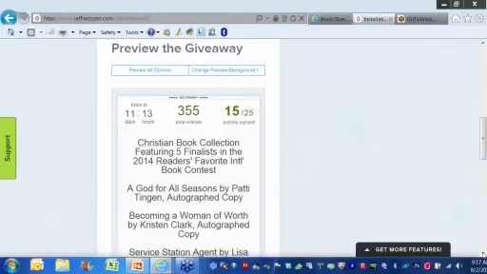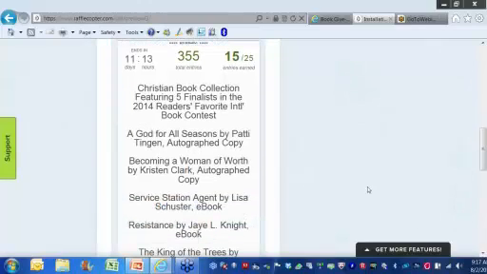And this is really the widget. This is kind of what it looks like. So when you get the embed code and you put it in your website, it looks like this. And what I like about it is it tells me how many days are left. So I actually put the giveaway in place, I think on a Saturday, but it didn't start until Wednesday, because I set the timing of it to start. And now it's tracking how many entries we have and how many people can earn entries.